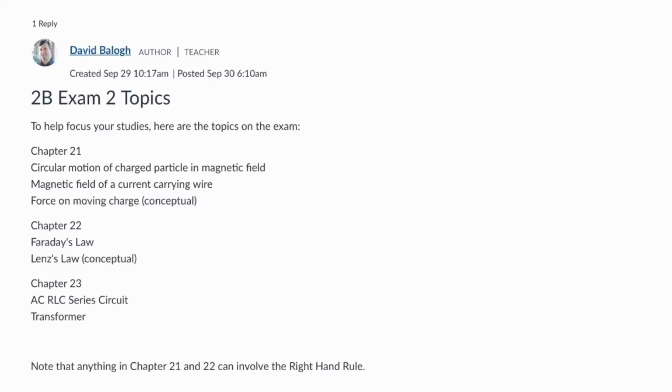Is that going to be more the F equals QVB sine theta, or mv squared over r? Well, it involves that. Those are the same. You had to do both of those things to get the mass, the result that we had. It was the cyclotron, the movement. We talked about cyclotrons. We talked about the mass spectrometer. We applied our equations in both of those examples. So, did I answer your question? Okay.